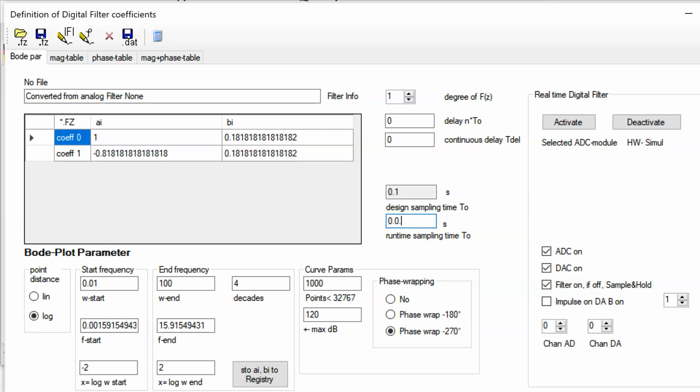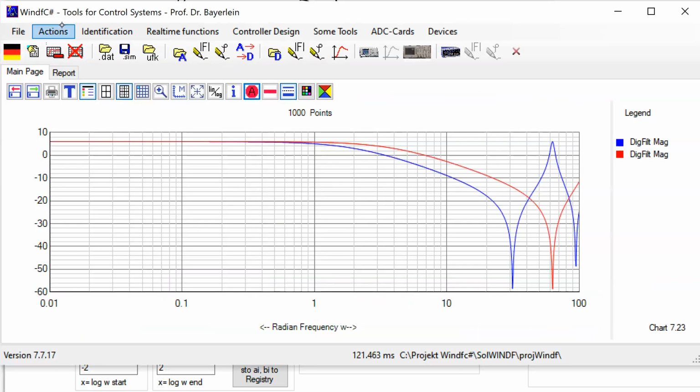I make this with a factor of 2 smaller. I go to 50 millisecond instead of 100 millisecond. What happens with the filter function? If I click on this, you see a new filter function which is shifted now by a factor of 2 to the right position.